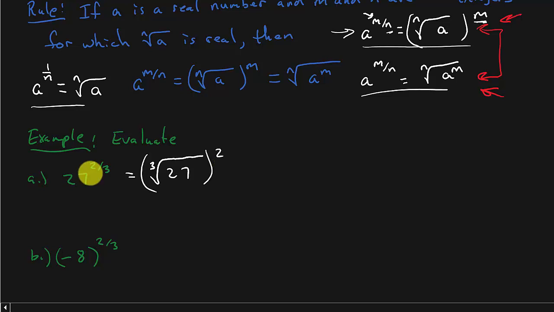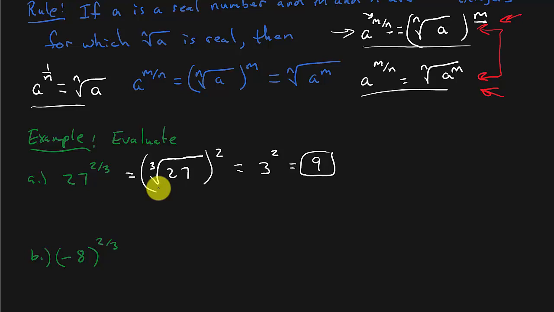All right, see, this is m, this is n. There's m, there's n. So now we have the cube root of 27, which is what? 3. But remember, that's still squared, so that's 3 squared, which equals 9. All right? And that's all we're doing. We're taking this, converting it to radical form, and it makes it easier for us to evaluate. If you end up taking more math classes like calculus, you'll get to where you can just do that in your head and you won't even need to rewrite it. But for right now, let's go ahead and rewrite it like that.